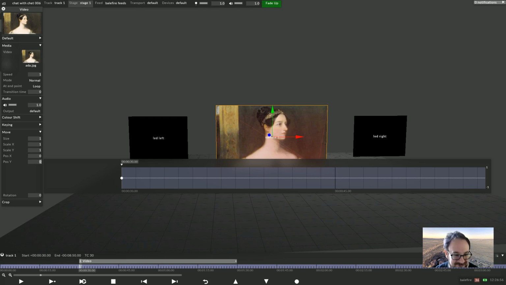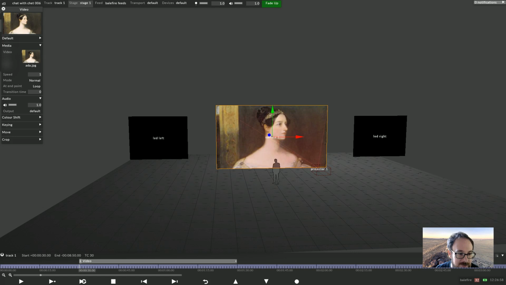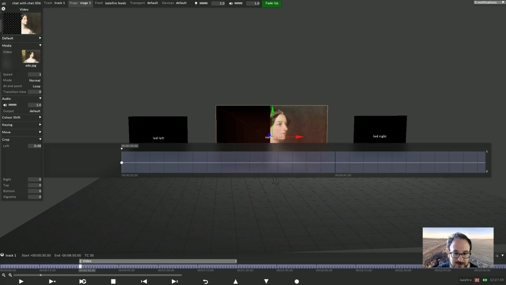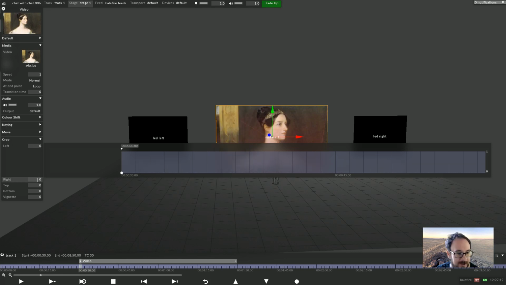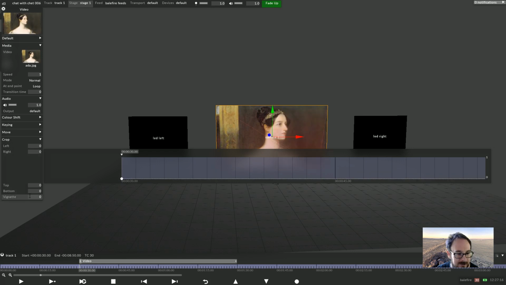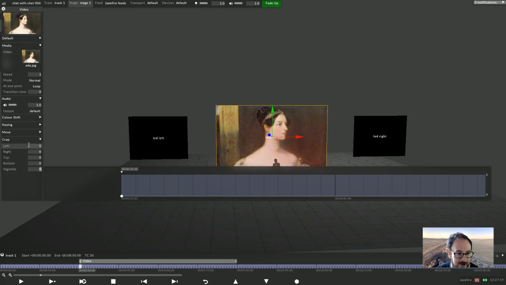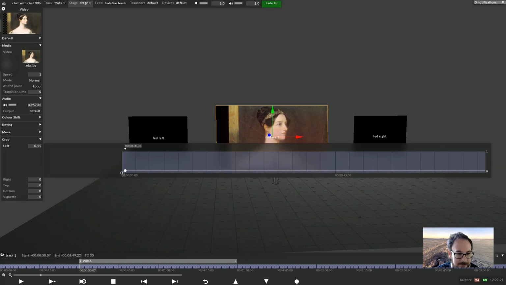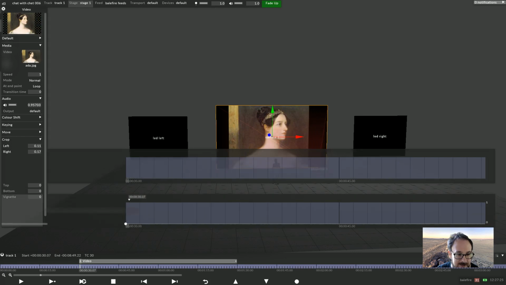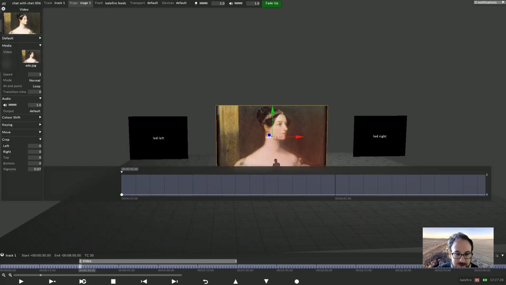So we also have the crop, which is something that in the last few months, really, I've started using more and more. Crop is going to, as it says, let us crop in sides. Crop from the left, crop from the right. But what I find really interesting is we also have this vignette option. So I'm going to go ahead and drive in some crops so we can see what the vignette's going to do. And the vignette is going to give us a softening of those crops.